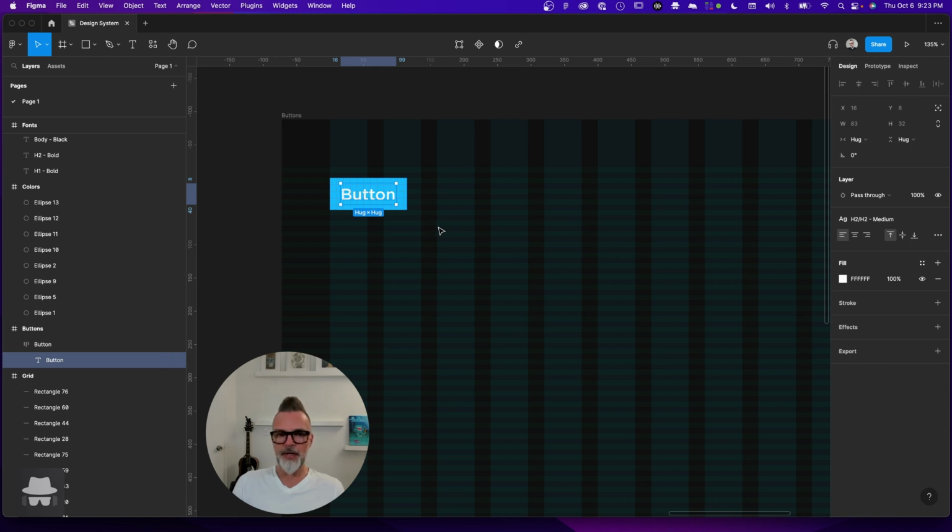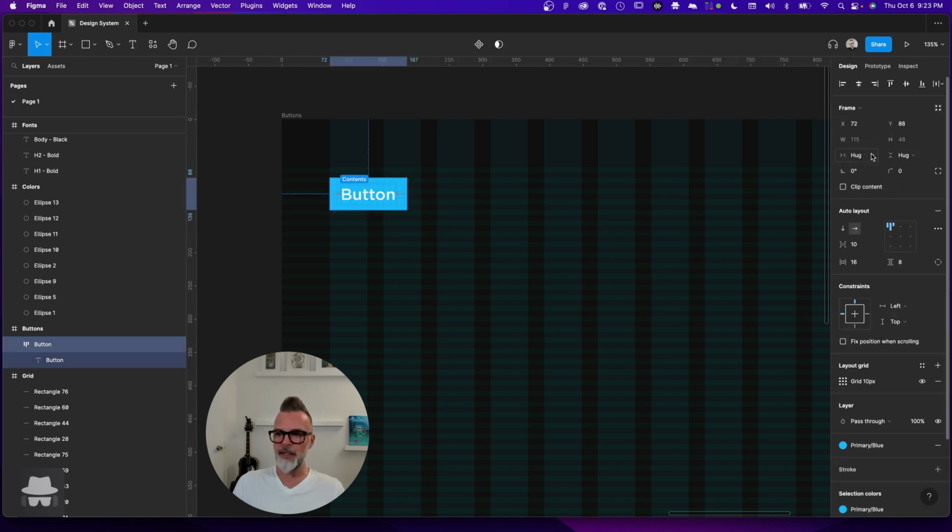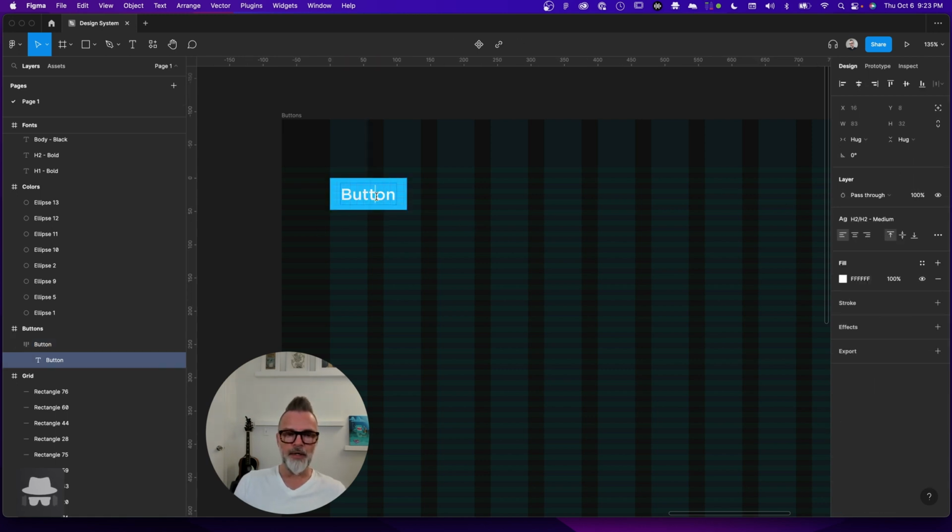But for the sake of doing this button, the reason we selected the hug property here, why we're telling it to hug, is because when we're done creating this button component, your team will be able to pull an instance out on stage, and they will be able to change the label to whatever they want.